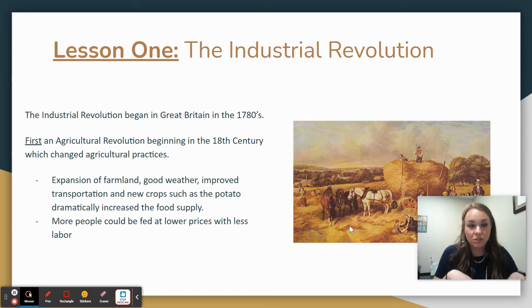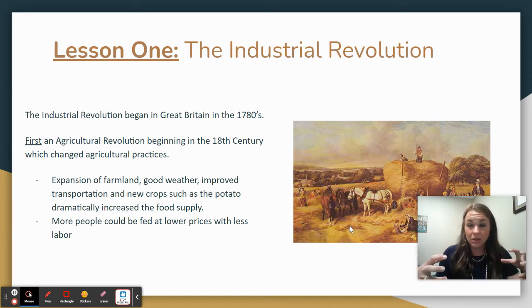And so, that's just one example of the things that were created. But with the invention of new ways to go about agriculture, like the plow, that eliminates the need of peasants, right? Or not as many peasants. You just don't need as many people working a farm if you have this piece of equipment. And so, it just changes society even at that point in time. But because you have better yields agriculturally, the food supply increases.